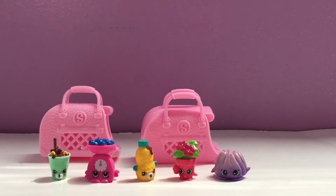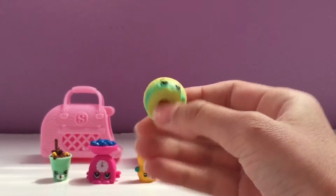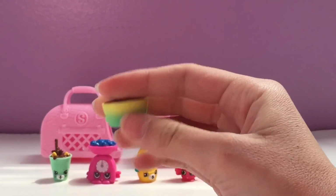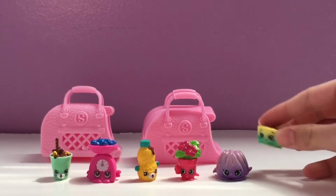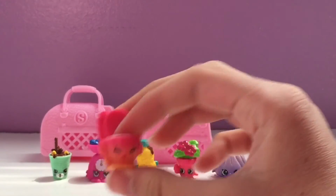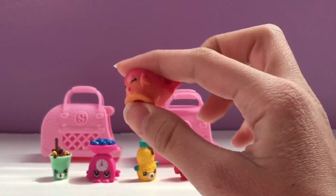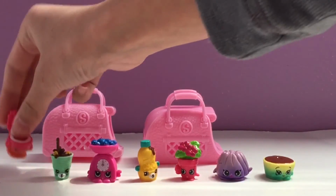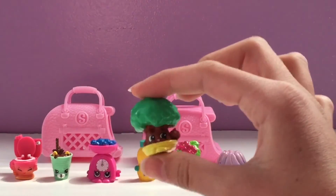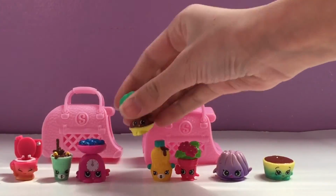This is Betsy Buttercup. It's like a little Reese's Pieces. It's so cute. It's a common and it's from the Sweet Treats. I just want to take a bite out of it. Okay, next we have a duplicate Flushes. Homewares and common. This is a triplet for us, actually. Now, my last one from this pack is Tiny Tree, which is a new one for us, a common from the garden. Okay, we'll put you right there.